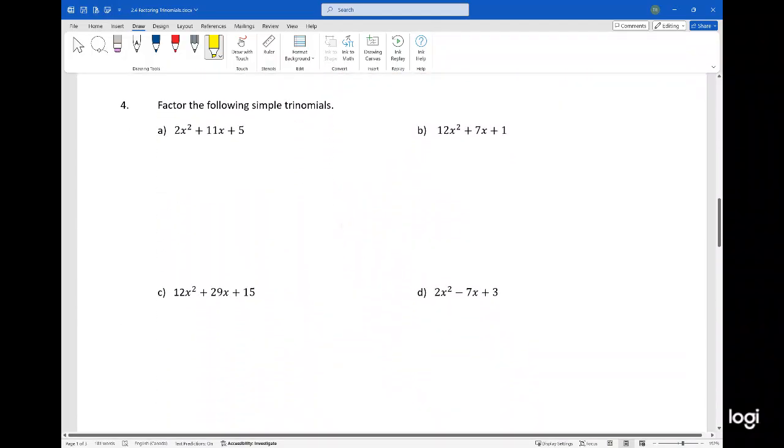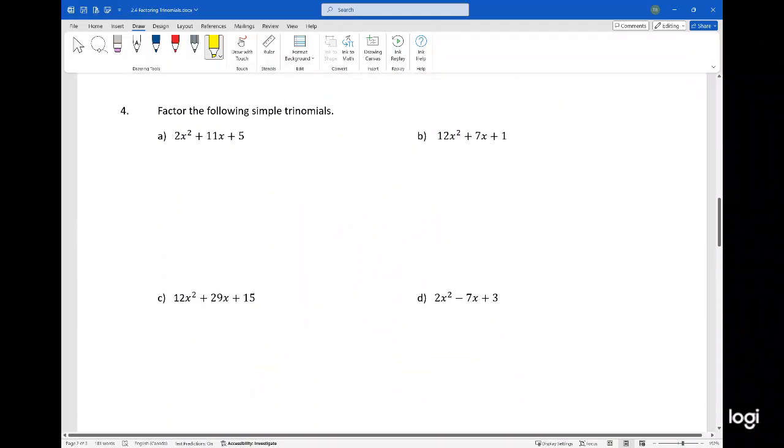Now, that said, this little trick is going to be kind of like the other one where we're searching for two numbers, but it's different as far as what we do with those two numbers. So I'm going to teach something called the decomposition method. I'd like you to do it this way on the tests and everything else.